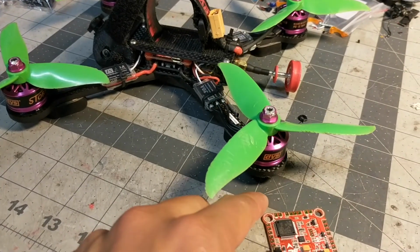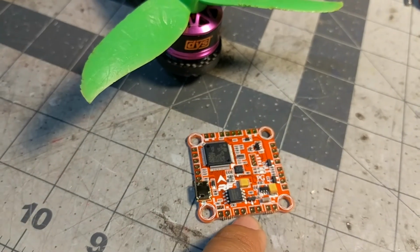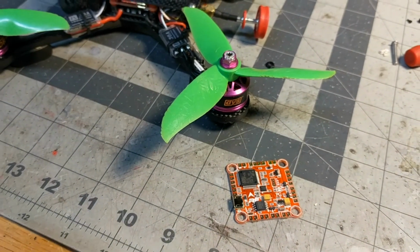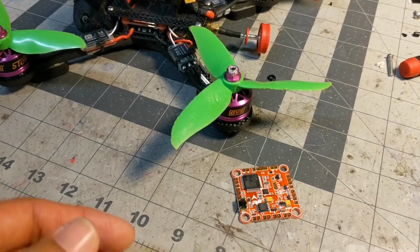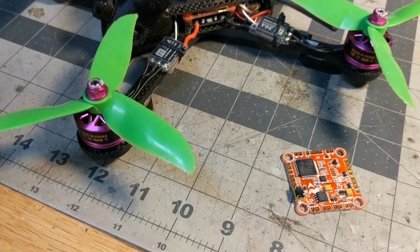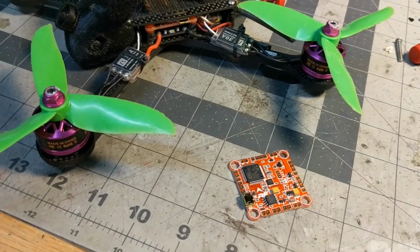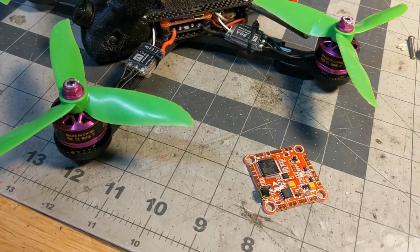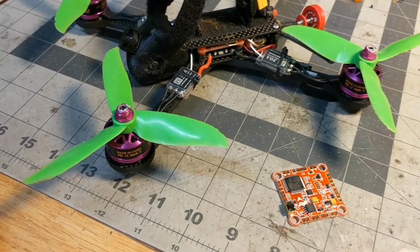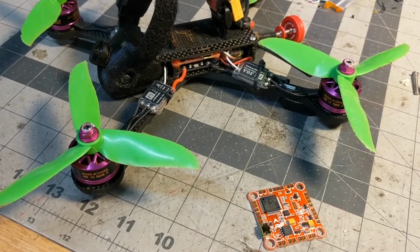The next thing it does is it enters the auto setup for your receiver, and it's pretty cool because it scans all the UARTs and detects what UART your receiver's on, and also what type of receiver it is. So for myself, I'm a Spektrum pilot, so I'm running Spektrum receivers, and it automatically detected that I had Spektrum connected on, I believe, UART 2. And it just picked it up. I didn't have to tell it what kind of protocol I wanted. It automatically detected and picked up DSMX. So also really cool and great for people who don't want to be experts at setting up software. It's just very, very easy.